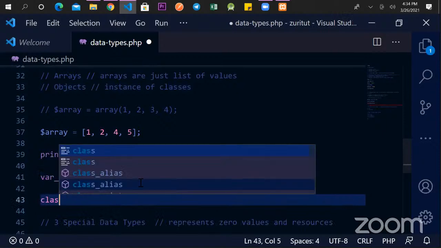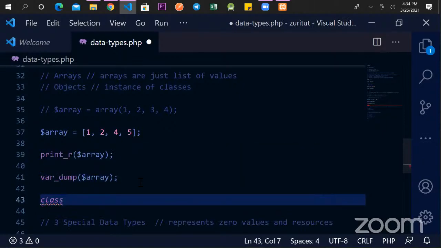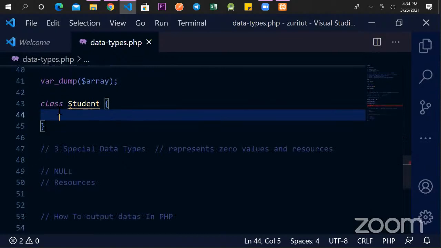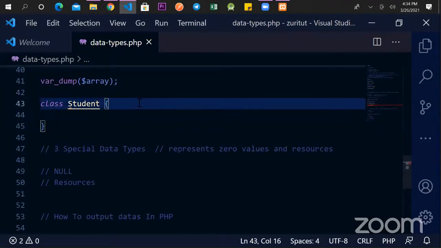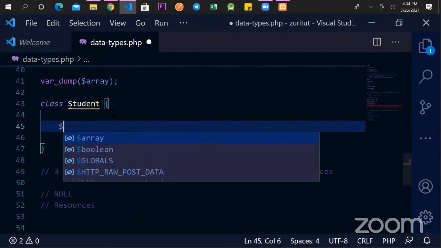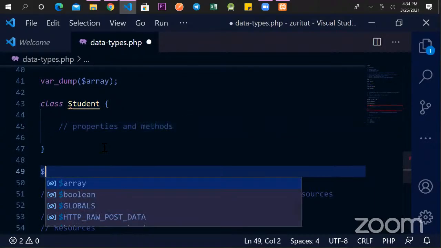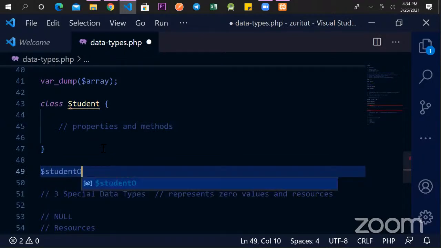First of all, define the class. We're not going to be going in depth on objects, I just want to show you how you can actually create an object. So say we have an object, student, and instead of the class value, we can actually have different properties and methods.